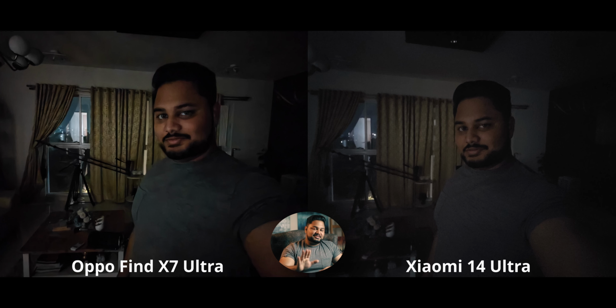What I do know, however, is that neither of these are very good with night selfies because look, there exists a singular flagship that I've used this year which can do proper, really genuinely high quality night selfies, and that's the S24 Ultra. It kinda does bother me that every other flagship does have this feature, but they can't really do it right.